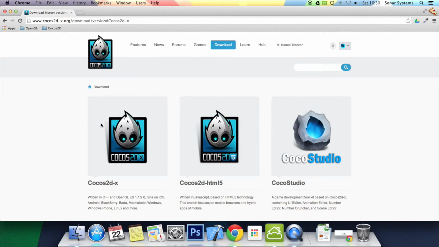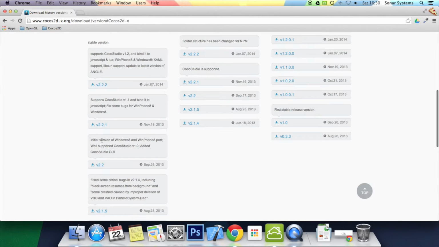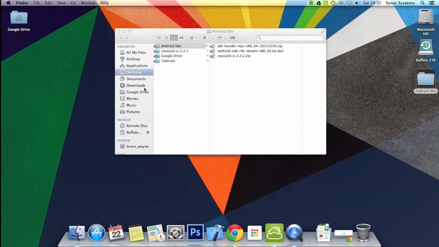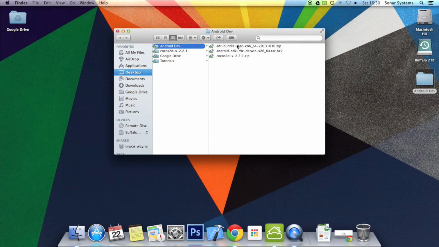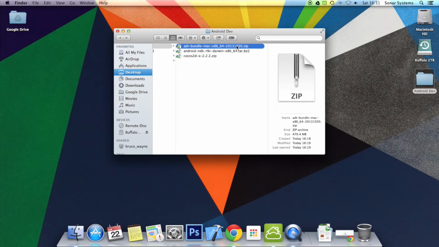Before you start a new project and then use version 3.0. But those are the tools that you need to download. Once they're downloaded, first of all, we're just going to extract the ADT because we want to just make sure that the Eclipse bundle is working and we have it working in a simulator.